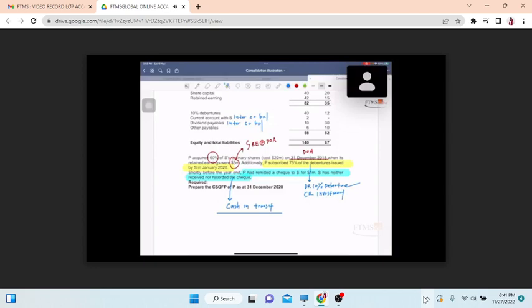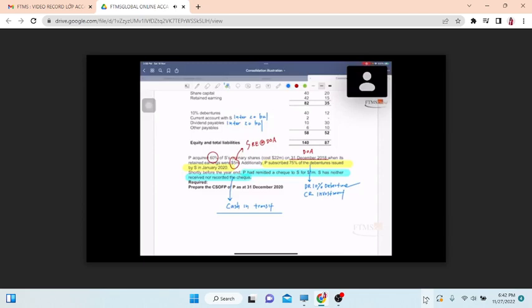Okay, so don't worry about the name. The name is nothing fantastic. To me, P had remitted a check to S for 1 million, and S has neither received nor recorded the check. Although the name is called cash in transit, the double entry is just receiving money from customer. When you receive money from customer, you debit cash and credit receivable, correct? So that's the double entry for cash in transit. Debit cash and credit a receivable. So in this case, who never did it? S never did it.